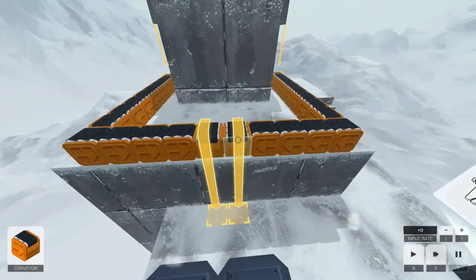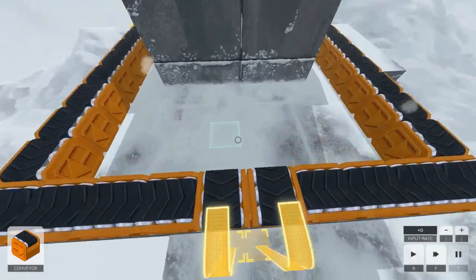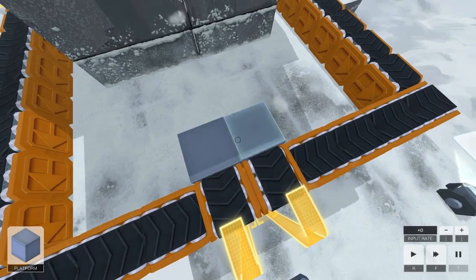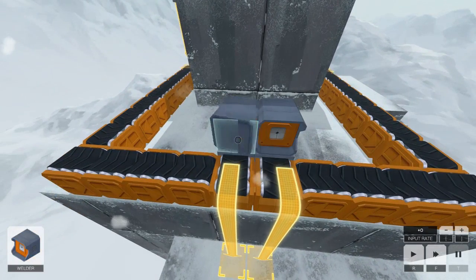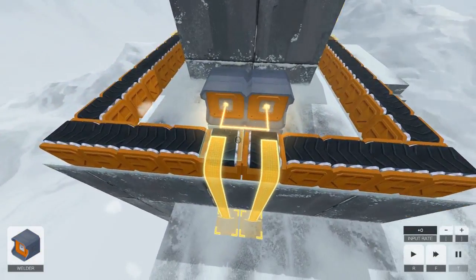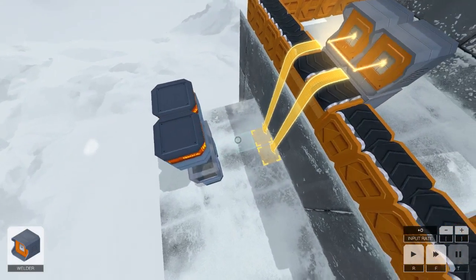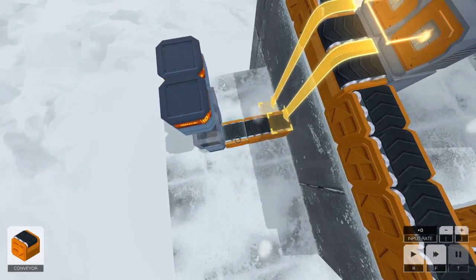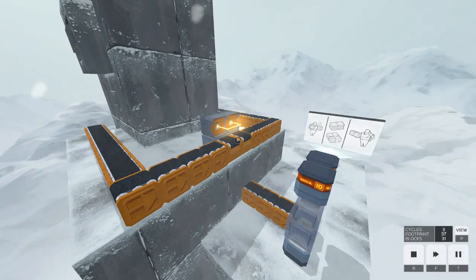I have to make sure they both come to the center point at the exact same time so they get merged. And what I can do now is build these welding platforms, these welders. Put one here, let's go ahead and rotate it, put one there, and now when both blocks come to this point, they will both get welded together, and then they'll drop down as a single block. So now I can just put one here, and that should transport both of them to the objective, so let's see if that works.